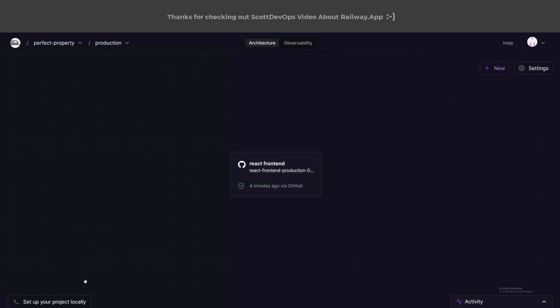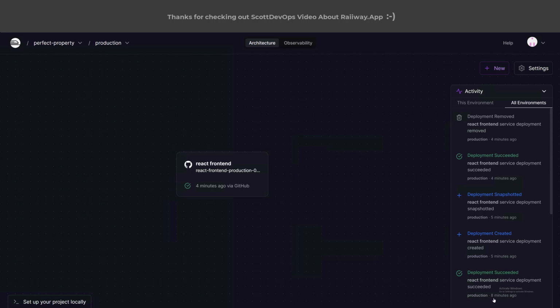I also wanted to point out this little link down here, set up your project locally. If you click on that, it will give you some instructions on how to set things up, and it uses like a Railway CLI. And you can always click on the activity tab down here and you'll see all the things that have happened most recently in either all environments or just this environment.